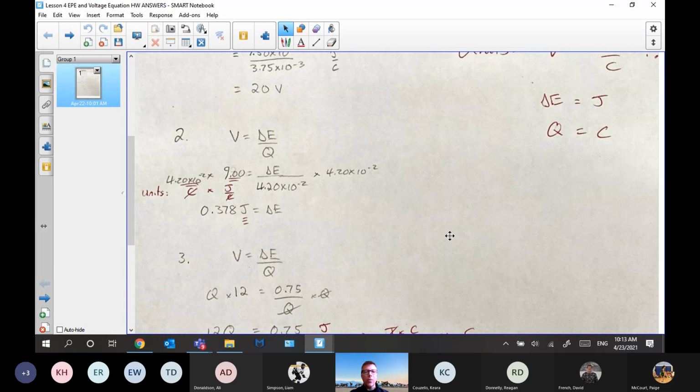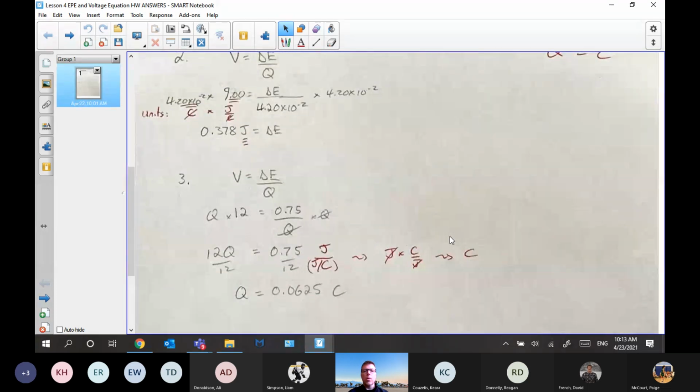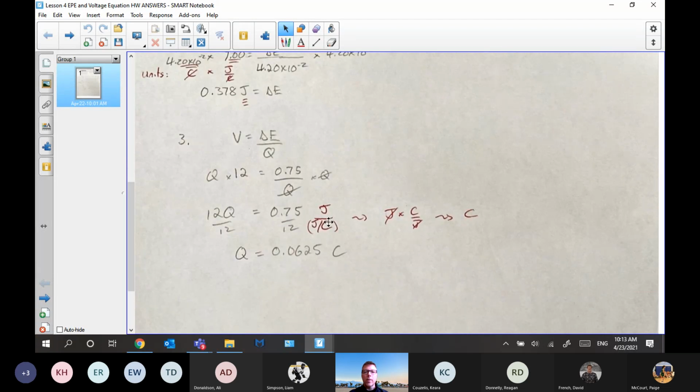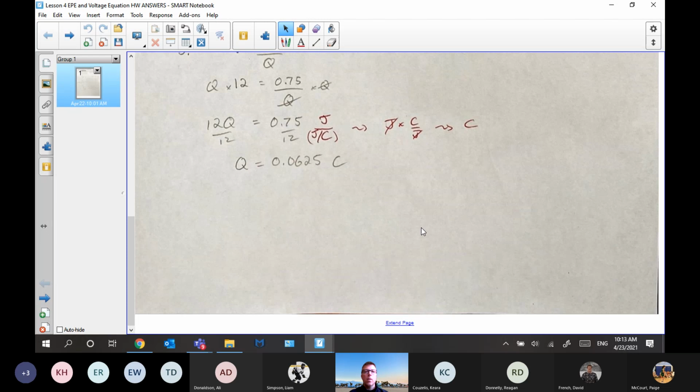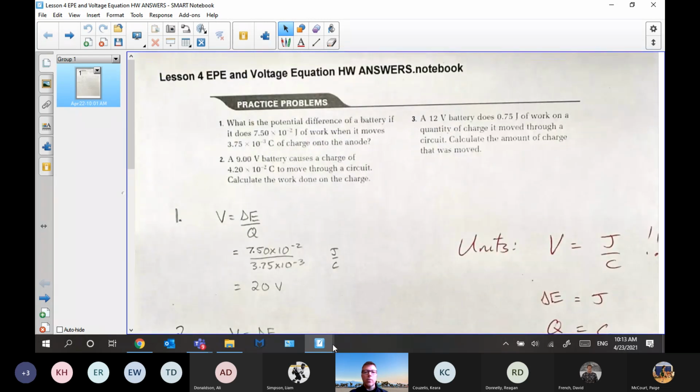It's good to do that once in a while for any new equation, just to gain a better understanding of what you're doing. But you certainly don't have to do this all the time. I did it again for that one: you have the joules divided by the 12, which is the voltage, so joules per coulomb. So joules divided by joules per coulomb. You invert and multiply, so it becomes coulombs over joules. Joules divided by joules cancels out, and you're left with coulombs. So I did all that there. No questions for that one, I guess.